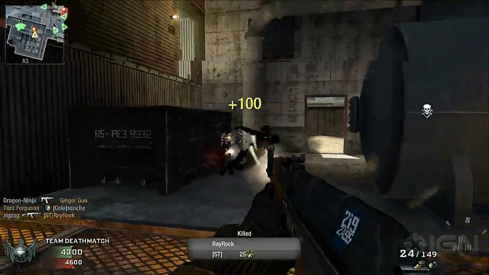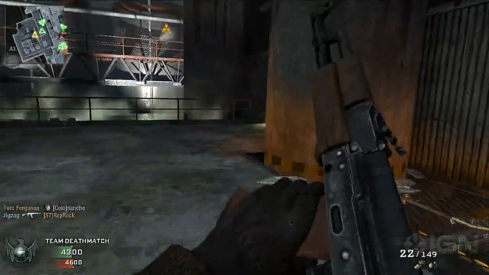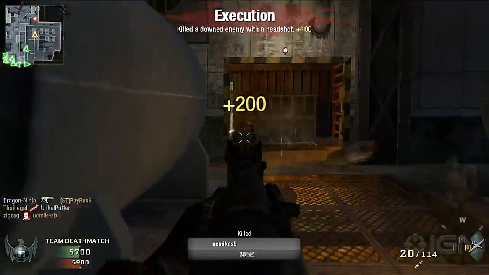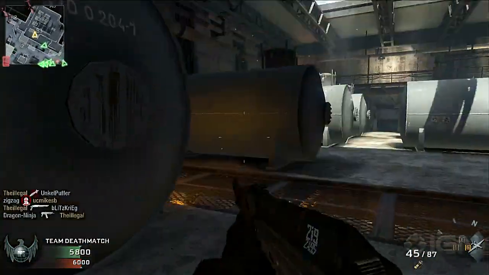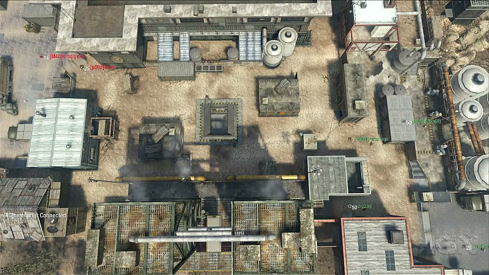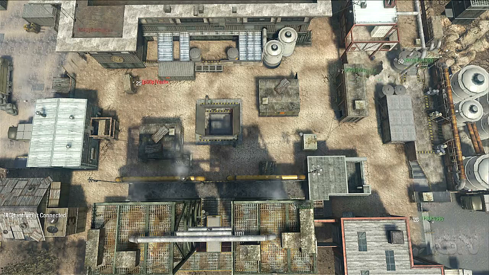Today we're going to take you through one of the fastest maps on Black Ops, Radiation. What I mean by fastest is the team who is constantly pushing and applying the most pressure gives their opponent some really terrible spawns. Most of the firefights on this map take place outdoors, but there is also a basement tunnel that can make up for some game-changing momentum.